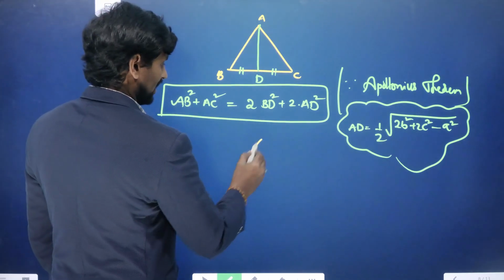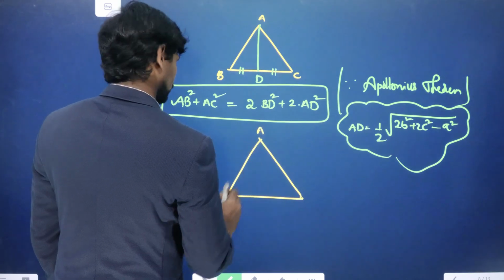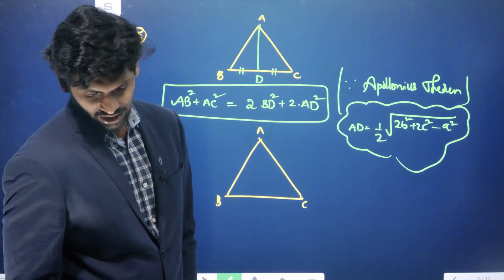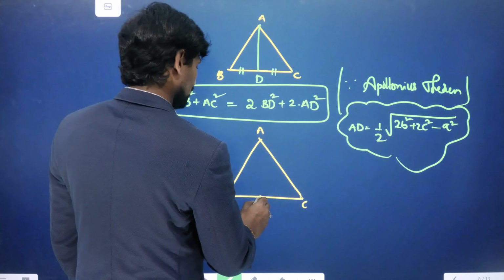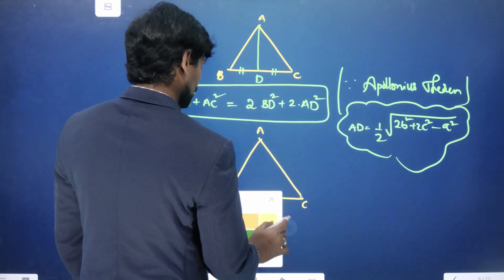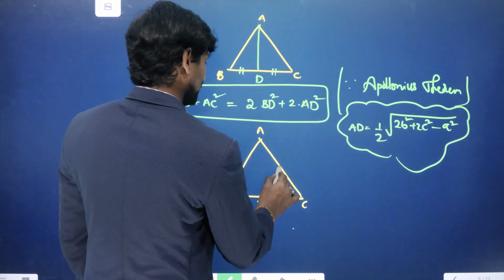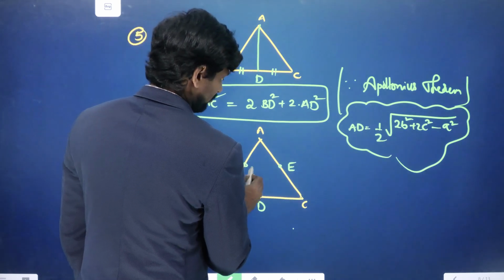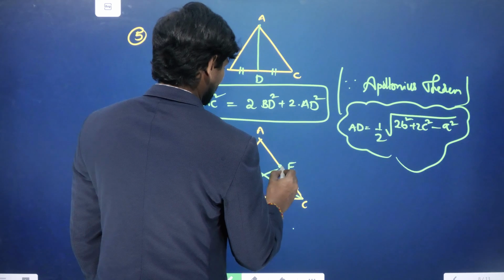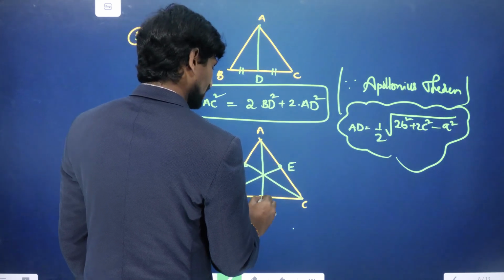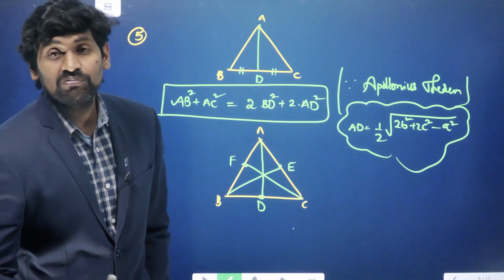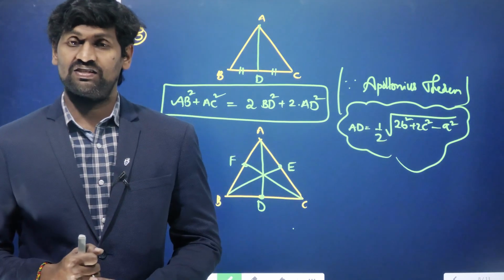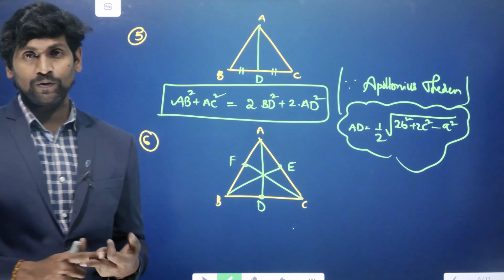That means if you take any triangle ABC like this, D, E, F are the points on BC, CA and AB, and when you join them, they must be concurrent. Concurrent means more than two lines having the same common point. Only two lines having a same common point are intersecting lines. More than two lines having a same common point are concurrent lines.